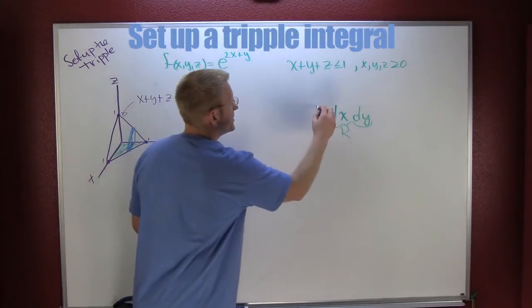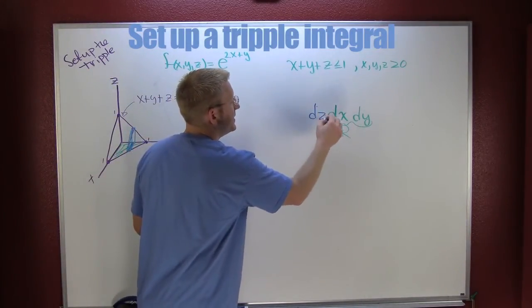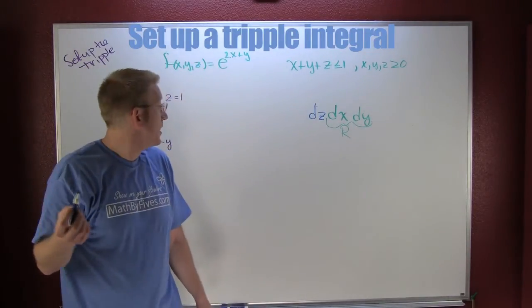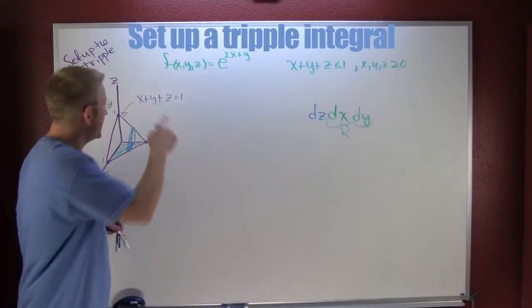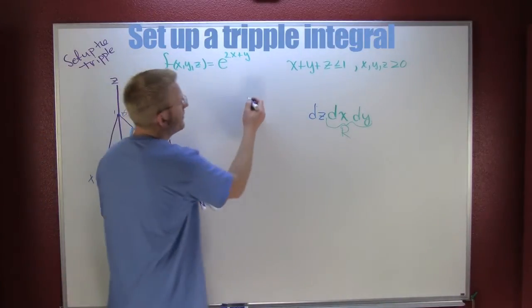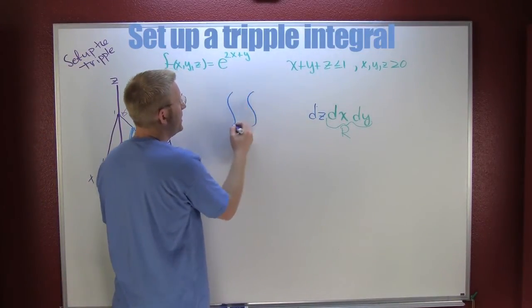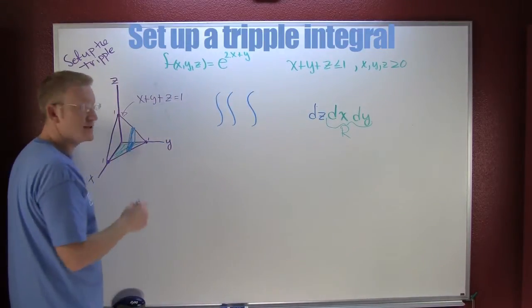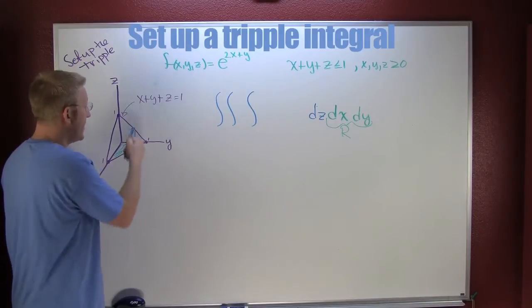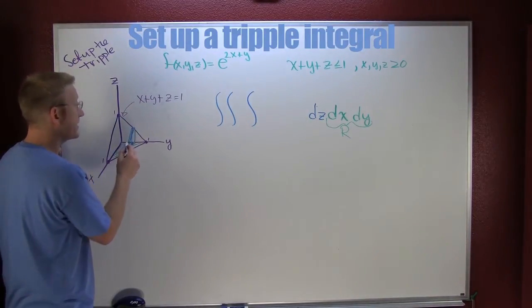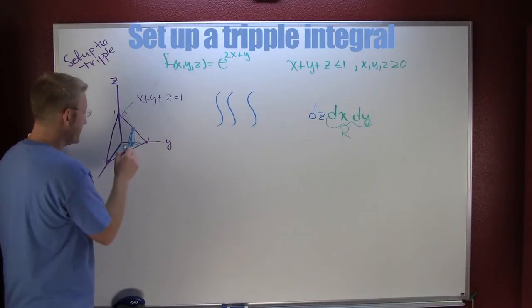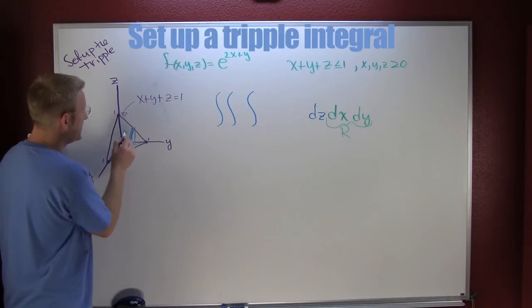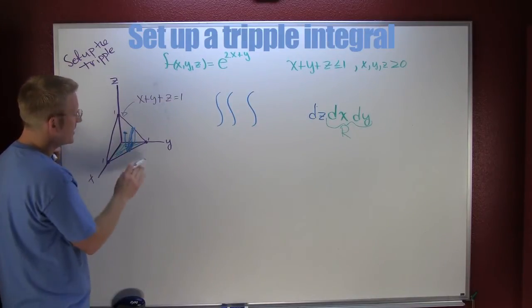So now that puts Z to be the first in our integration. Alright, fine. So taking a look at this guy, when I'm setting up my triple integrals and I have my region sketch like this, if I'm going to go with respect to Z first, I'm looking at the height, right?